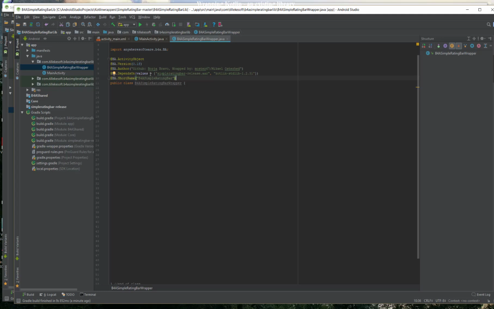It depends on the simple rating bar release, which you need to put in the additional library folders in your B4A directory, and it also depends on the Kotlin standard library, which you will also need to put into the additional library folders. Then I'm just going to copy the rest of the class.